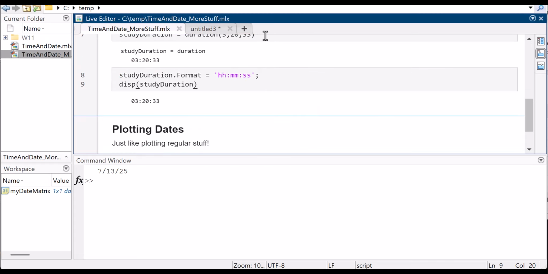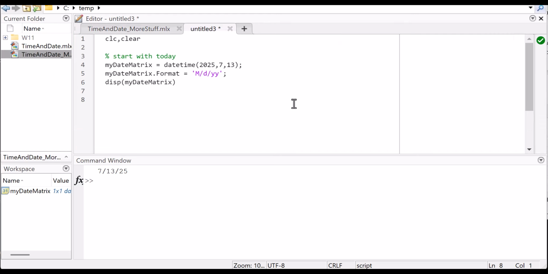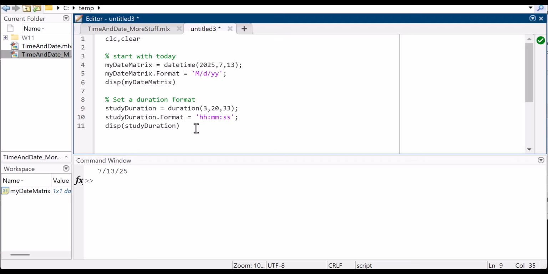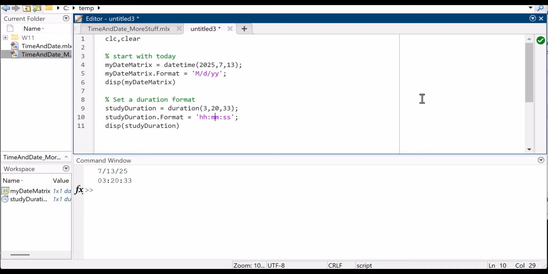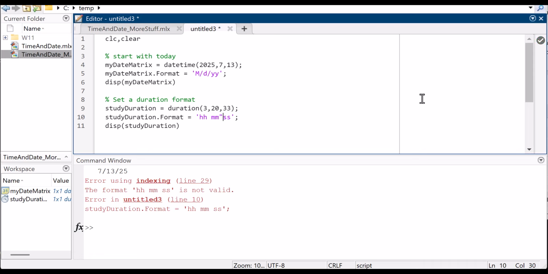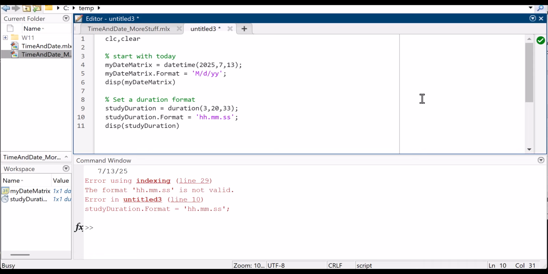So let's do this with times, and we'll do it here. Okay, if I have a duration, you know, hours, minutes, seconds, I don't think I can just say, just show me. And I think it also gets mad if I take those out. Yeah, so you have to use the colons, because whenever we see times, they basically always have colons. I wonder if you can use a dot. Nope. Wow, it is very specific.